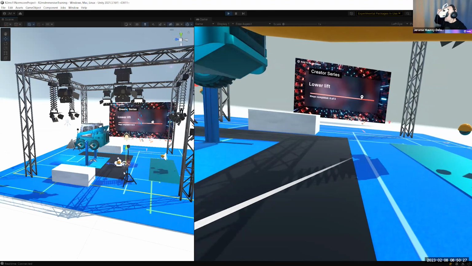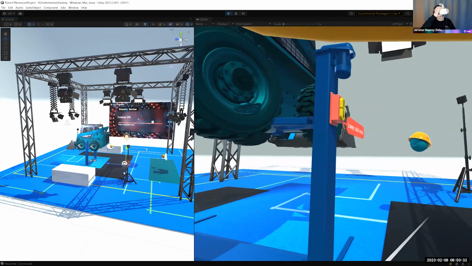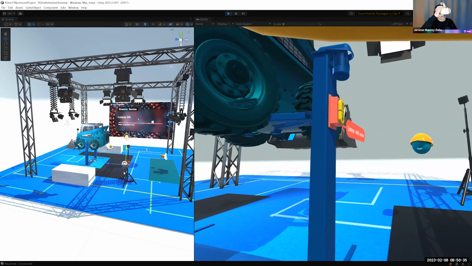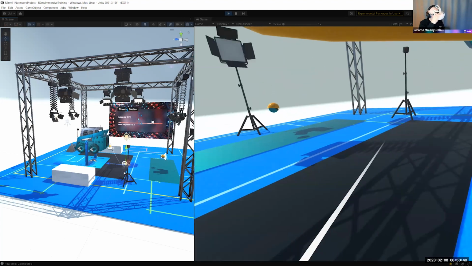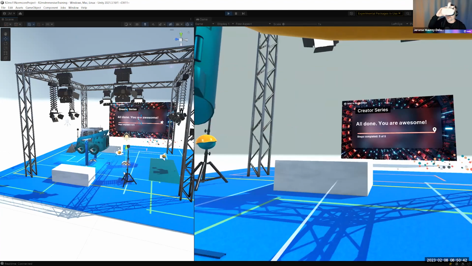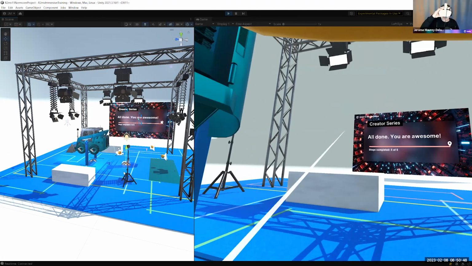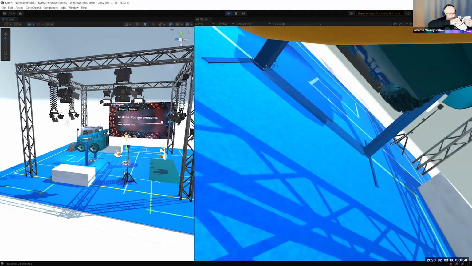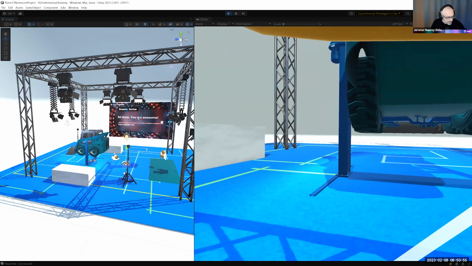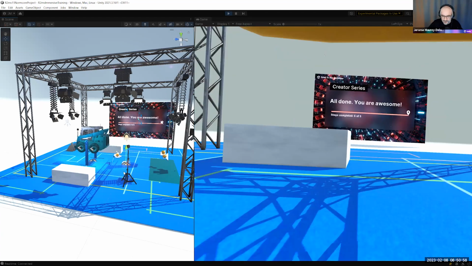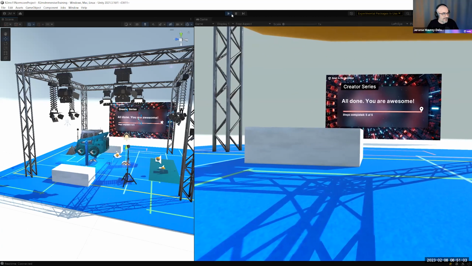There we go. And now we can see we are instructed to lower the lift. You want to lower the lift? Up to you. All right, I'll let you do it. And there we go, we're done. The lift is doing a happy dance. And you can see that we collaborated in VR and went through a training together, all three of us. Vanessa and I were collaborating, and John was the foreman, the manager who checked that we did everything right, and will tell us if we passed or failed the exercise.